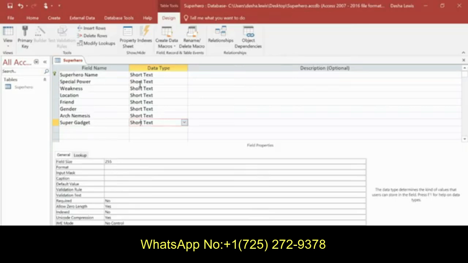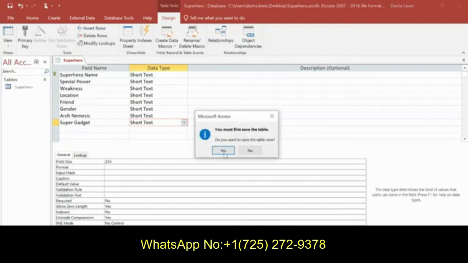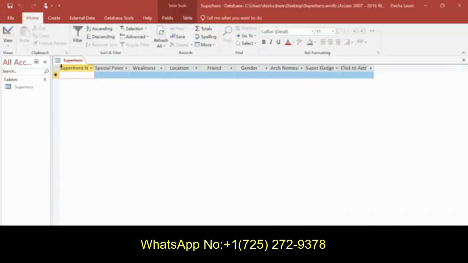All right, so now that we have our table set up, these are all the columns that we want in our database. Once we have everything entered for all the fields, we can go back into datasheet view. So to change our views, we can go to the button in the bottom right hand corner, the one that says datasheet view, and now we can enter in our data. So we want to save our table? Yes. So now you can see how our columns have been laid out, or our fields have been laid out, and we can start adding in information about our superheroes.